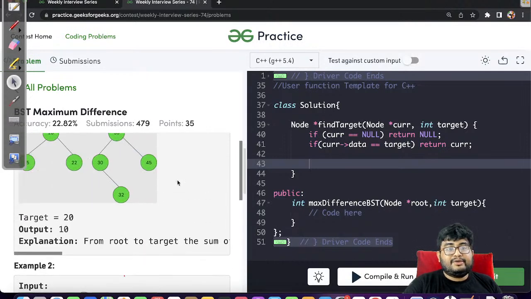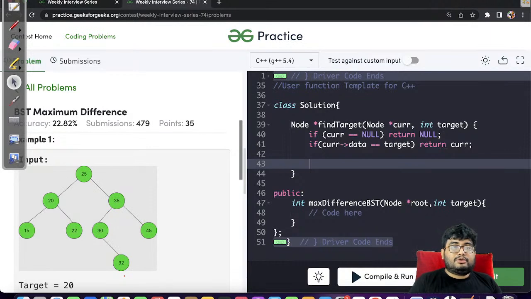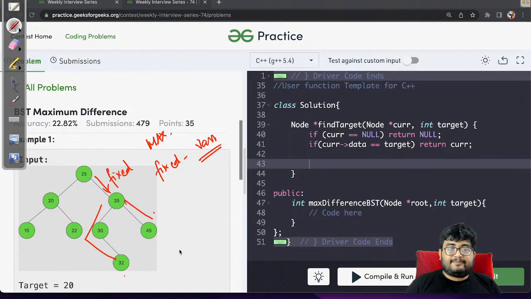Okay, so you have to minimize this value. This value is fixed from root to target. You want to maximize something, so you have some fixed value minus some variable quantity. This value is variable, it has multiple values, right? The path to the leaf node.